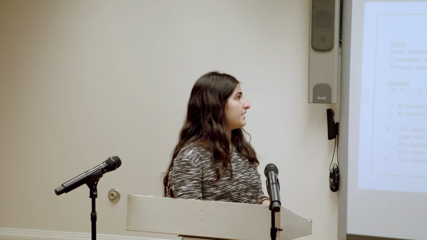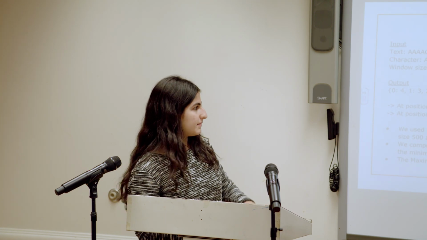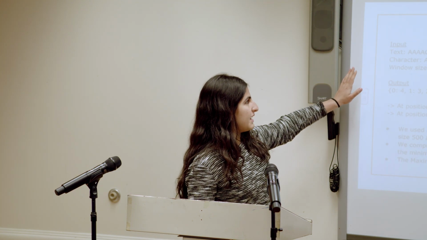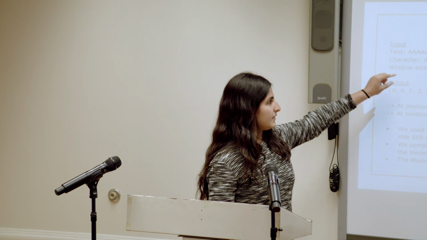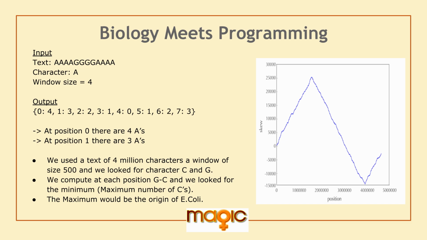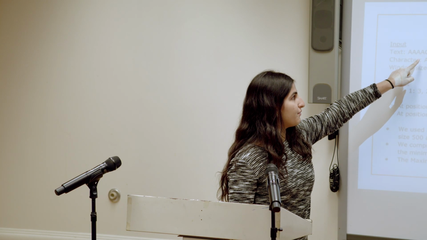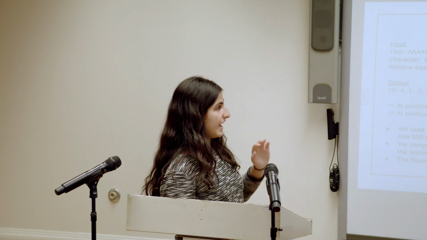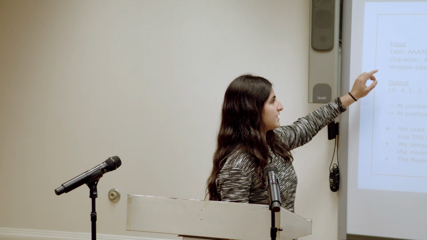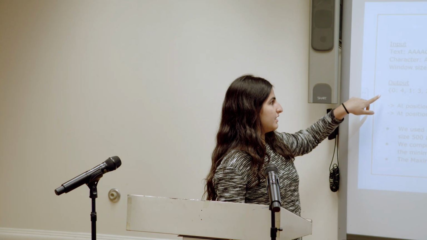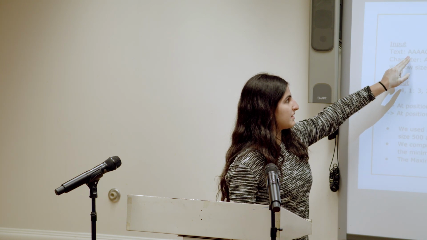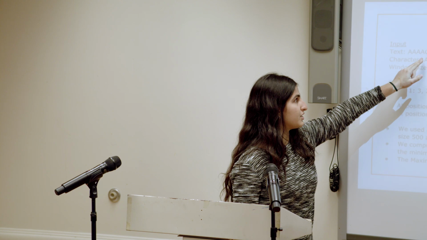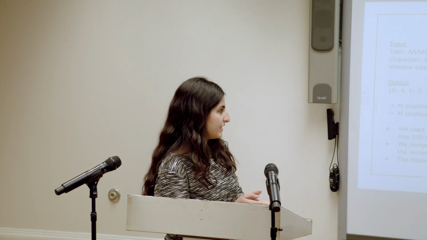We also did another thing, which is very simple. It runs a window size of 4, so 4 nucleotides or 4 letters, and it starts from this index and goes up to the 4th letter. In that window, it counts how many A's there are. In this first index, there are 4 A's, and from the second A until the first G, there are 3 A's. This is a simpler code that we did.